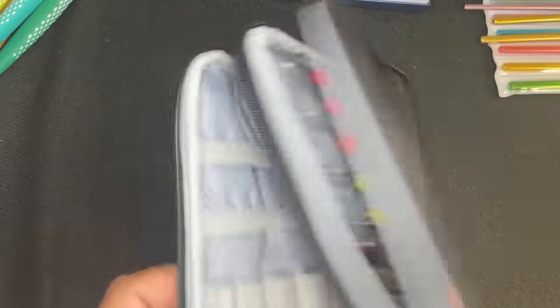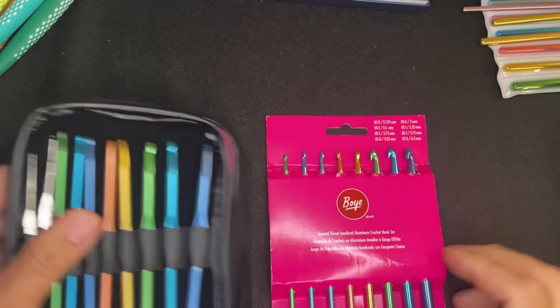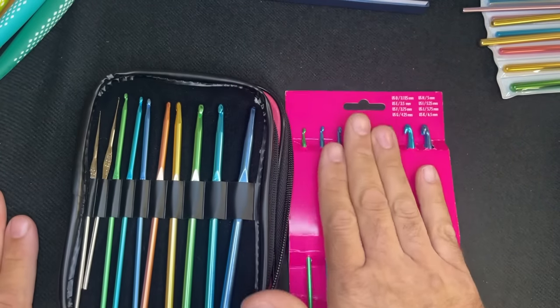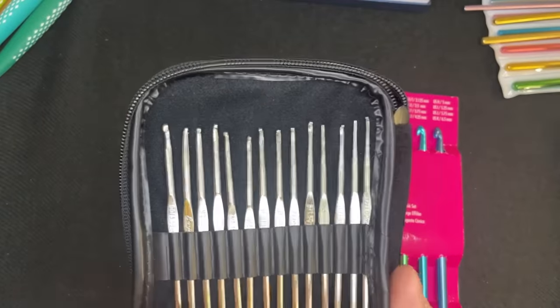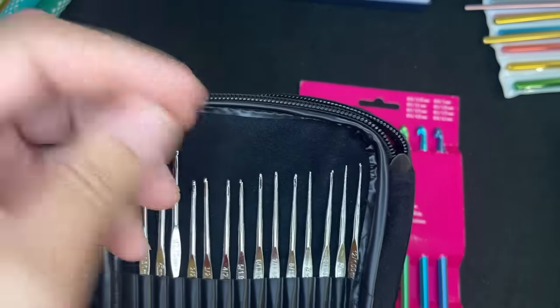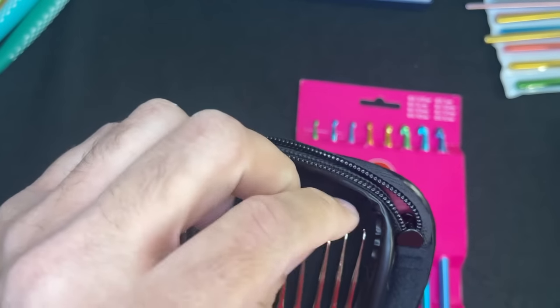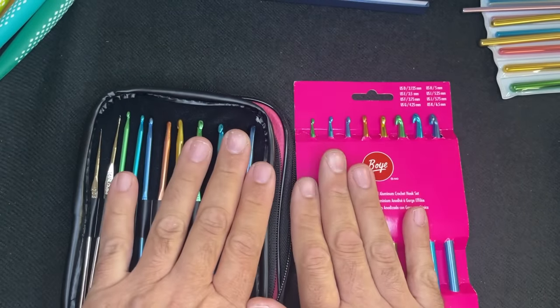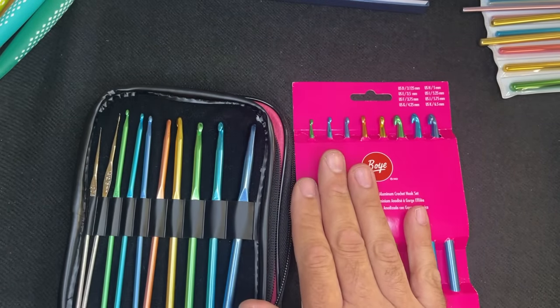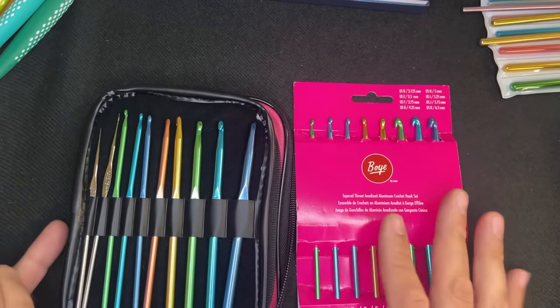Okay. So now we are going to get into the hooks that I particularly do not care for, but happen to have right here. So the Walmart set of Boye hooks and the Amazon set of Boye hooks and needles here. I think they're tatting needles. I'm not sure. Maybe they're just extra small crochet hooks. I don't know. But in either case, they're very difficult to work with.